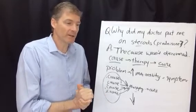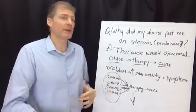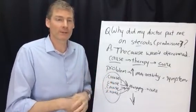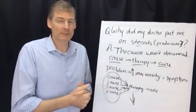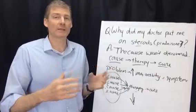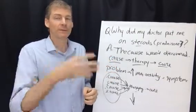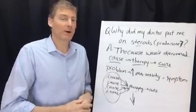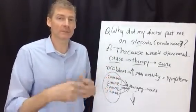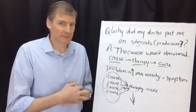Now, steroids are beneficial in some circumstances. When they were first discovered back in the 50s or whenever, and sold throughout the medical system, they were determined to be miracle drugs to cure everything. The old advertisements were pictures of people throwing away their canes and walking away from their wheelchairs and walking out of the nursing homes because the steroids cured them. That's how they were marketed. But we've learned since then that it's not like that.